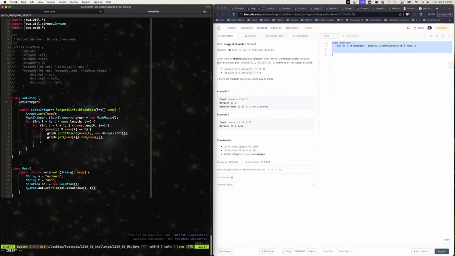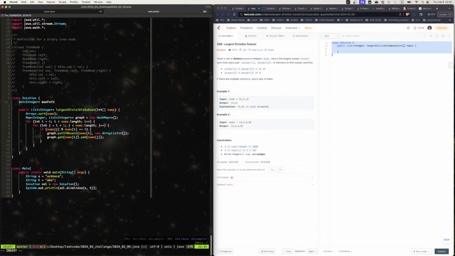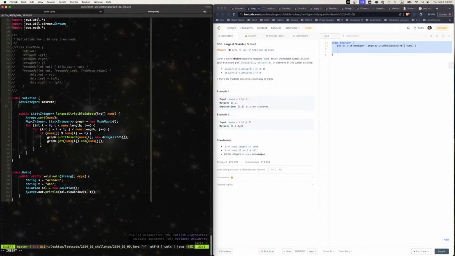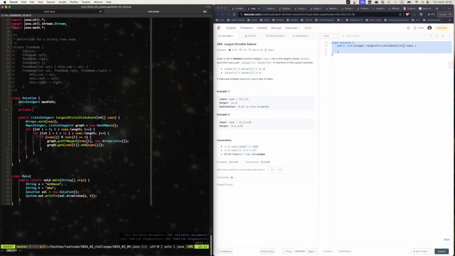Wow. Okay, this is going to be the largest, maxPath. And yeah, we're going to save the max path, and we're going to say private. It's backtrack, it's called DFS, a DFS with backtrack, void DFS. I don't think we're going to return anything. We need a node, which is an integer.